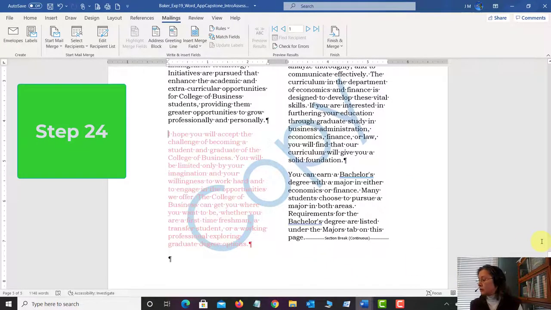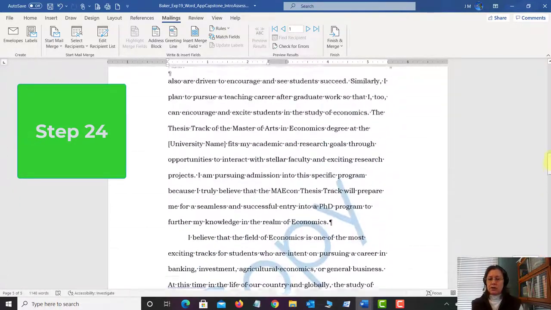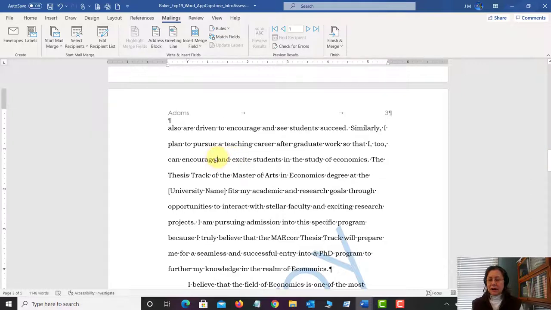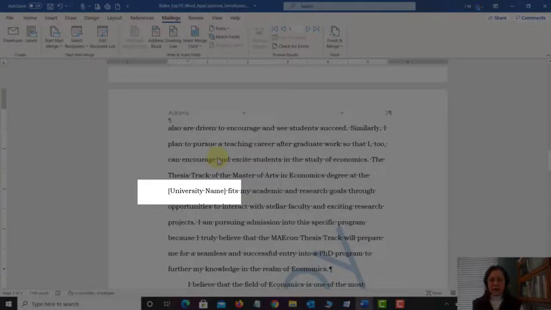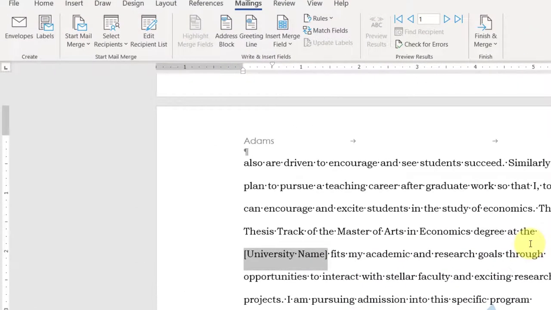So let's go back. And I think, what did they say, the 3rd page, and I am currently on the 5th page. So remember, it'll still say 5th page until I click, and now it's telling me, yep, this is in fact the 3rd page. And here I see university name, and I've carefully selected the brackets on both sides, not the spaces. If you do, just remember that you're going to have to insert those later.